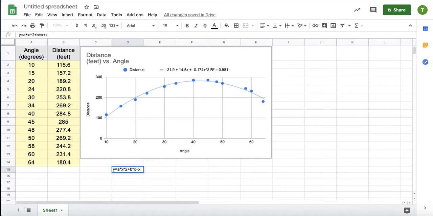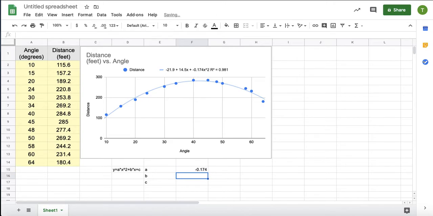So I'm going to go ahead and copy these variables, and we're going to use this form of an equation. Again, I apologize, it should be a c. I'm having a hard time typing tonight. The variables I need to know are the coefficients a, b, and c, because everything else is my input or my output variable. So a, if I read up here at this top equation, is whatever's in front of x squared. So up here, x squared, I can see that a is negative 0.174.